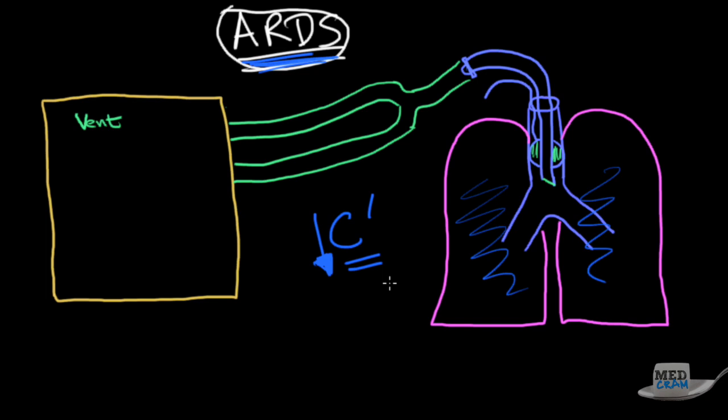Here's the key though. You get a restrictive lung physiology. The lungs become very, very stiff. And as a result of that, there is in the alveoli a lot of hyaline membrane that gets deposited. And so as a result, if you were to look microscopically at the alveoli level, they would be filled with fluid and they would be collapsed. Now the problem is, they had found in research studies that when they ventilated these people with high tidal volumes, it was opening up and closing these alveoli. Opening up, closing, opening up, closing. Every single time the patient took a breath in and out, they would open up and close. And that led to one thing and one thing only, and that was inflammation.